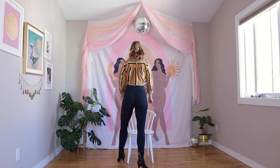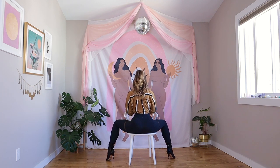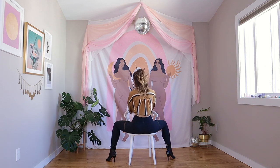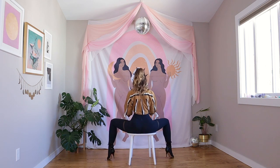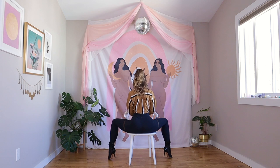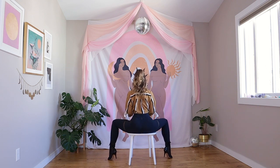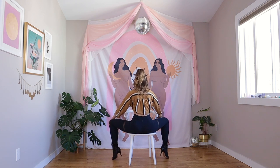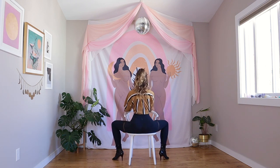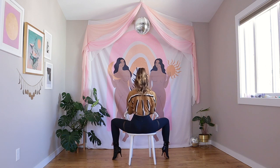We have one more move that we're going to learn today. I want you to come to face the back of your chair. I know you've seen this move before, but if you have a chair that is not very stable it's a very easy move to go toppling into the floor. So I want to make sure we're really safe. What I'm doing is I'm pulling myself towards the back of the chair and arching my spine. Here's not arching the spine — I look like I'm just kind of chilling and it's almost tipping my chair over. I really want to pull myself up; my knees are open and I'm up on top of my toes. If you're up on the tip of your toes it looks really nice and the legs are open.